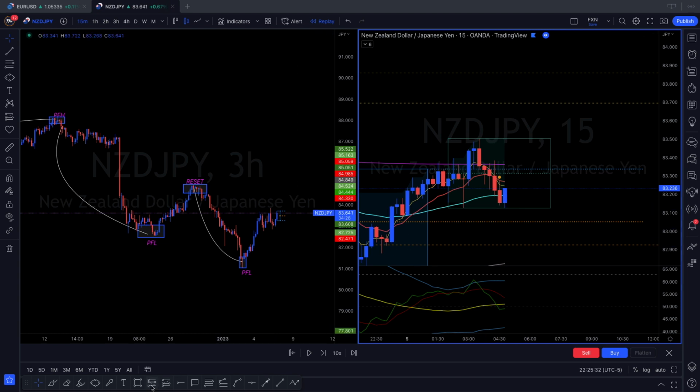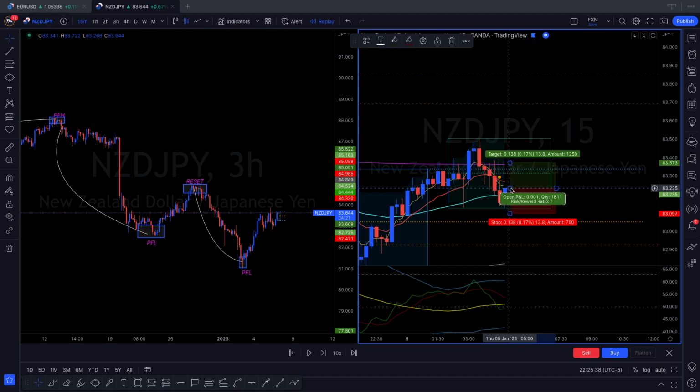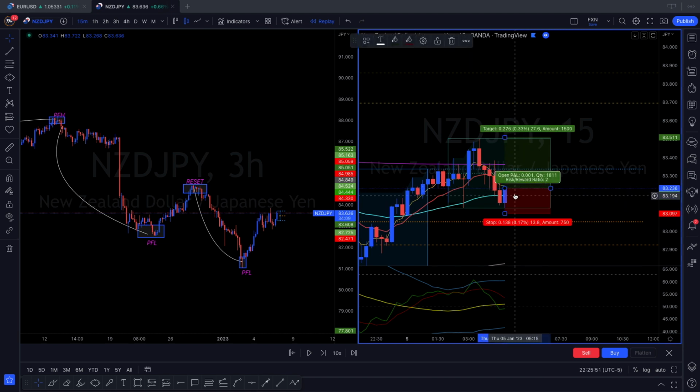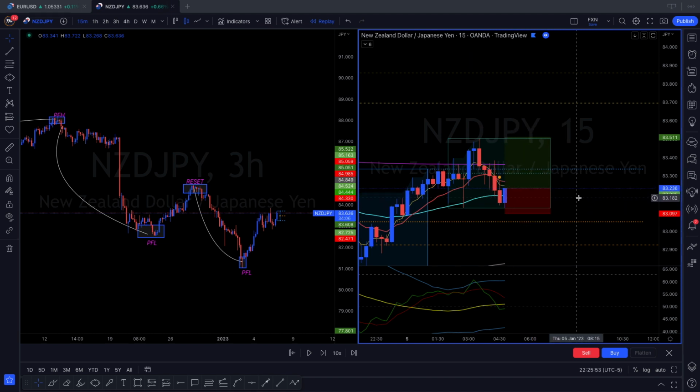Okay, so two scenarios, and again, it just depends on which scenario we get, but we anticipate either one. So here's one scenario. We're going to take it 2-to-1 risk to reward ratio, which is always our goal. So that would be the trade setup. If we don't get a pullback right away on the next candle, then we just take it right there and go 2-to-1.